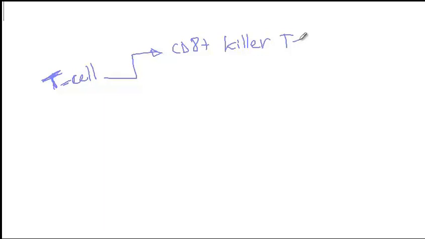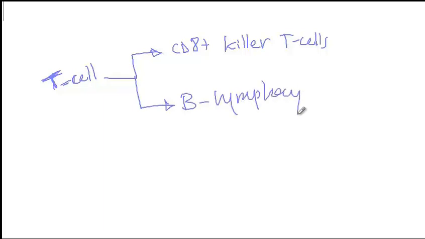Now, the CD8 positive T cells attack the cells that have expressed abnormal MHC1 because they know that these cells are somehow corrupted or infected. Now, what happens after CD4 T cell activation? The T cell has become activated and it can turn into long-lived memory T cells, so that in future, if the same antigen is recognized, this T cell is ready. It's like, I know what you are, I know how to defend against you. This T cell will activate CD8 positive killer T cells, and it will also activate B lymphocytes, which will turn into plasma cells, and plasma cells will produce antibody.